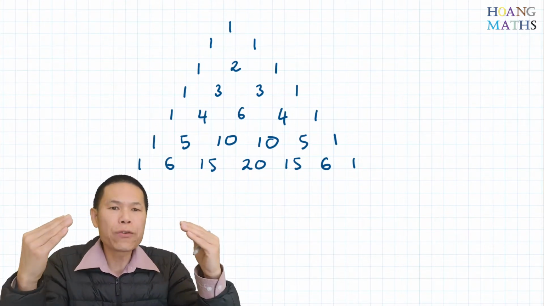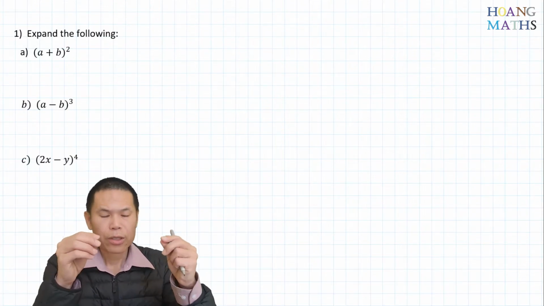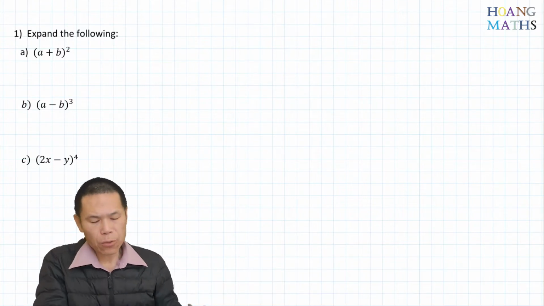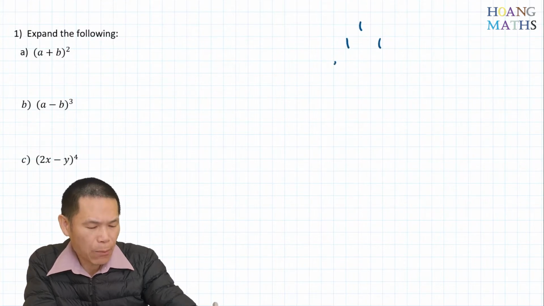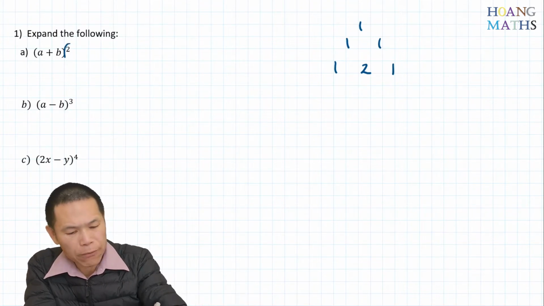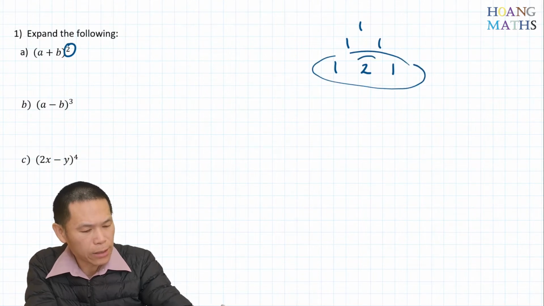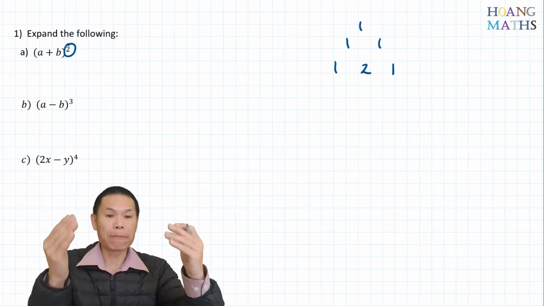So let's go through a few examples to see how we use this Pascal's triangle. So first one. Now to expand this, we know that Pascal's triangle is 1, and then we start with 1 and 1. And start with 1, and 1 plus 1 is 2. And we end with 1. Now because this is power of 2, we use the third row, this row here, okay? So you can see 2 there. And then we just apply it.